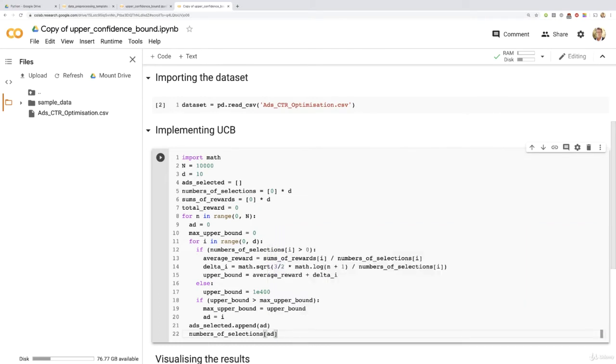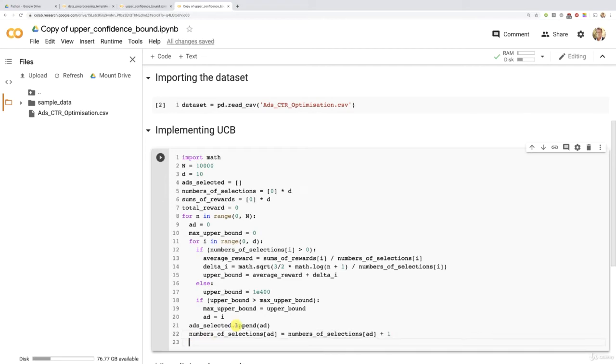And then you have two ways to do this. The first classic way is doing a plus equals 1, which increments this particular number, the element of index ad inside this numbers of selections list by 1. Or, if you don't like this notation, you can simply do an equal, then you copy this again, you paste that here, and you just add plus 1. As you want, that's exactly the same, depends on how you prefer to see it.